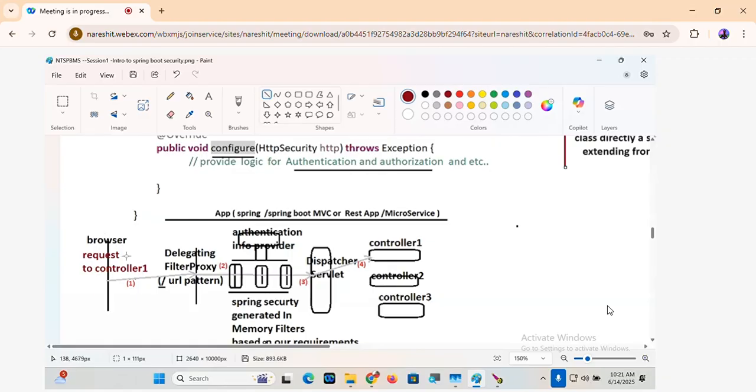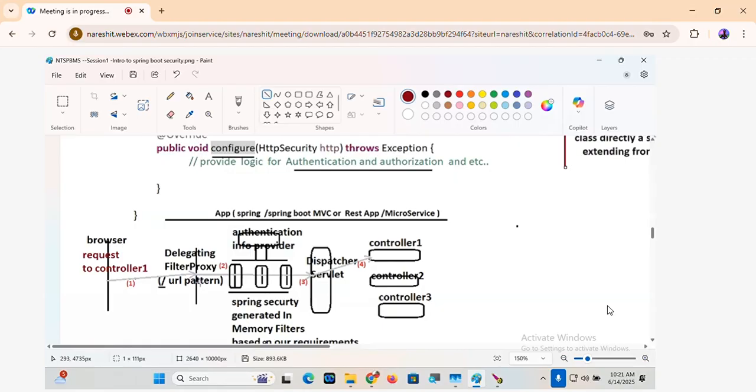Basically, this is the flow I'm talking about, guys. The browser gives a request to a controller class, one handler method, right? Who traps and takes that request? The delegating filter proxy. It's a filter.